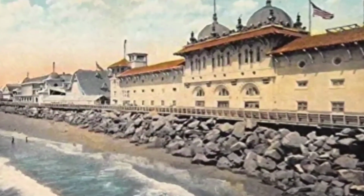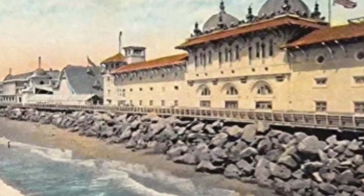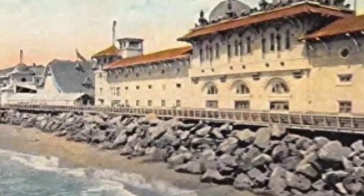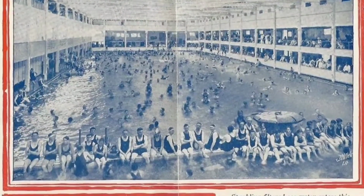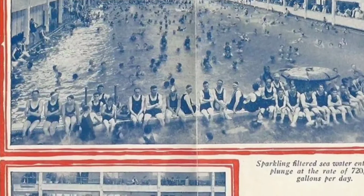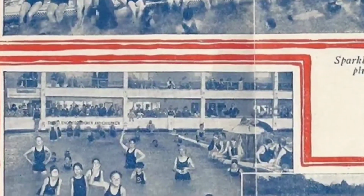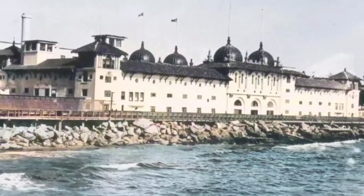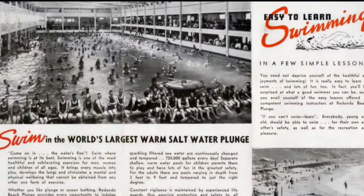The plunge will also keep the beach next to it free of all seaweed and trash by a force of workmen who will go over it constantly, making good the claim of the management that Redondo Beach is the cleanest beach on the West Coast. Henry Huntington put a lot of advertising into the plunge. The cost was $175,000 to build.